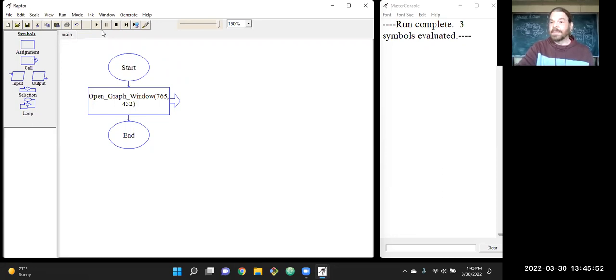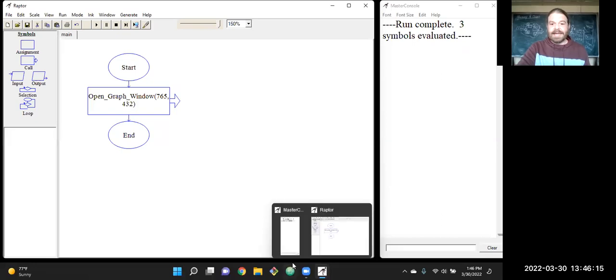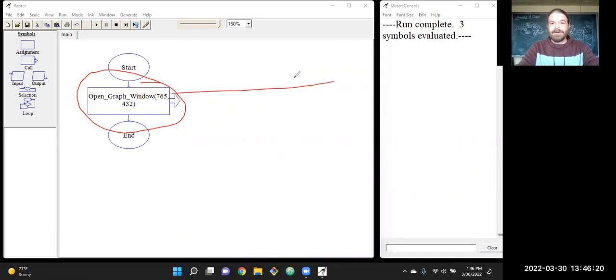Notice that there's tabs up here. So we have this main tab. If we right click on that, there's 2 things we can add: a subchart or a procedure. A procedure is a separate piece of code. We're going to talk about that in a couple weeks. That's a completely separate thing. But a subchart, that's kind of like we just took part of our flow chart and drew it somewhere else. So that's a good thing to help organize the code, is the subcharts.